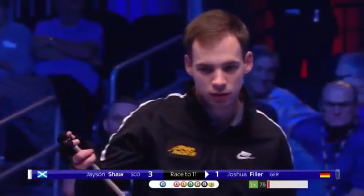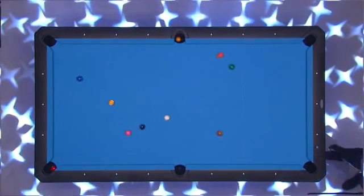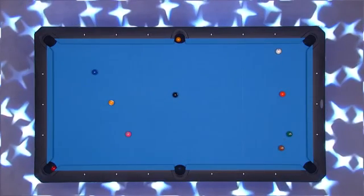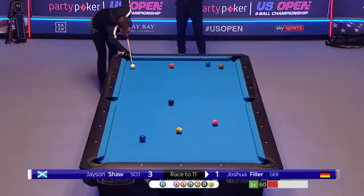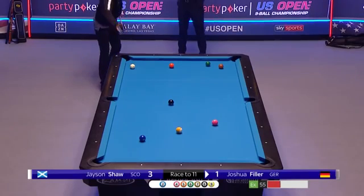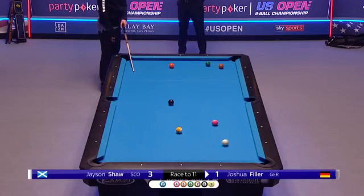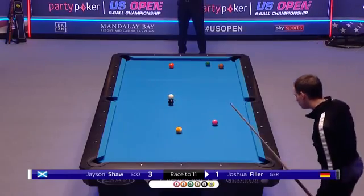He's got a long chance at the 2 here, but a useful break from Filler. Take note of that 1 going in the side. That's what these players have been targeting. That cut break, pulling the cue ball to the cushion, but going after that 1 in the side pocket. This is a tough 2. Yeah, this is the type of shot where you like to hit with pace. You always seem to pop the ball more often, but as you can see, the pink 4's next. Hence the pace he's played it. It's a lovely shot again, that it really is. Controlled the speed to perfection.